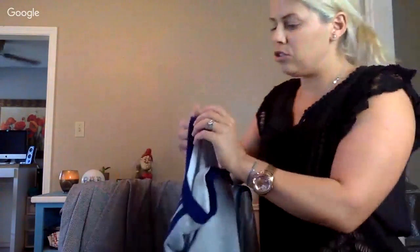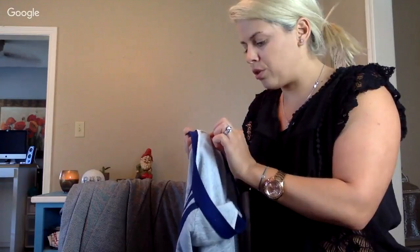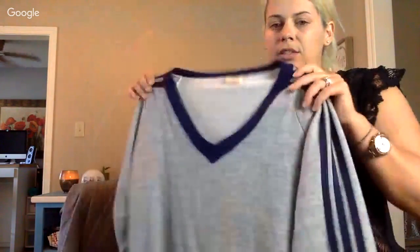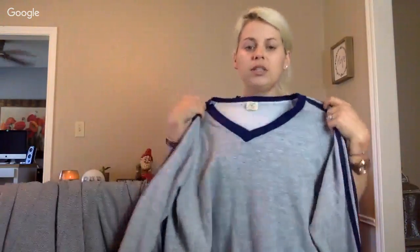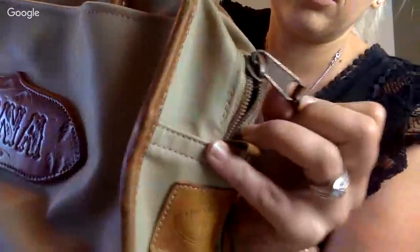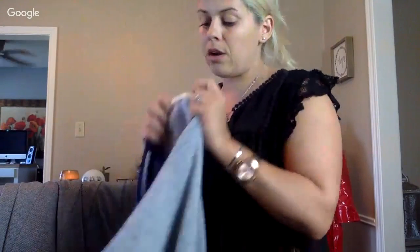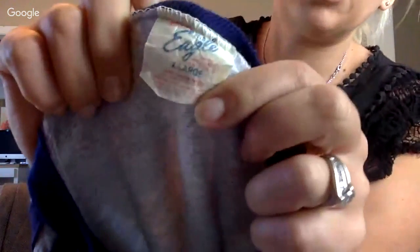And I got this vintage sweater — it says 'Bold Eagle, New York New York' and it's an extra large, 100% acrylic. Look — it has three stripes like Adidas, but it's not Adidas. It doesn't have any stains or holes. It's the cutest freaking sweater ever — so vintage. I might need to look up this tag; it's super vintage.